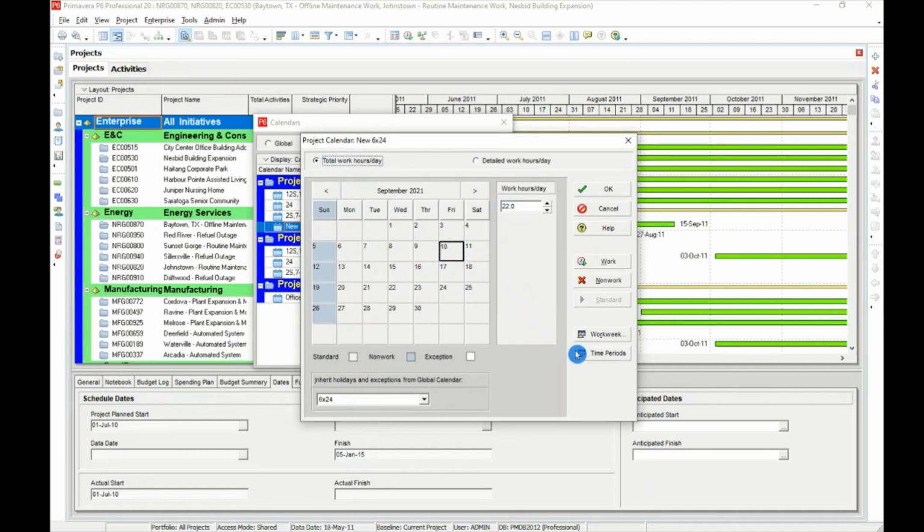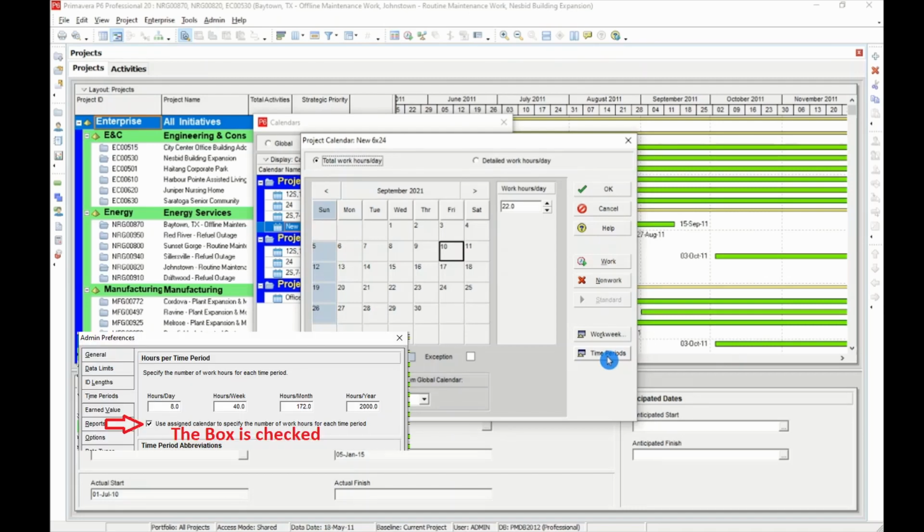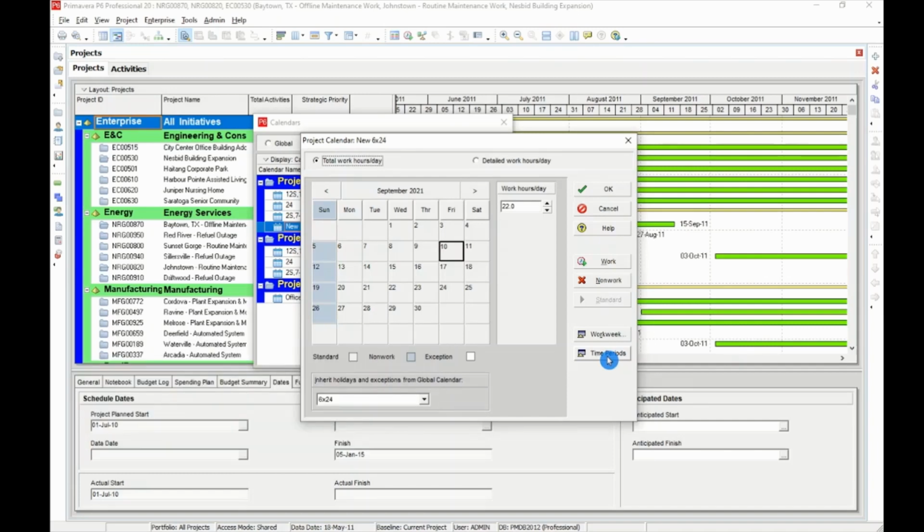Also, we notice that time periods here is enabled, which means that in the admin preferences, the box is checked for the time period to use the project calendar. If that box is not checked there, this time period will be disabled.